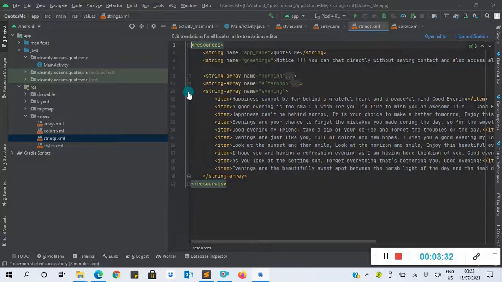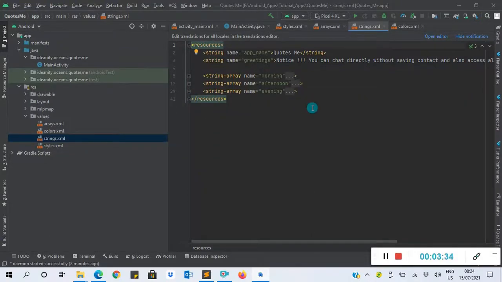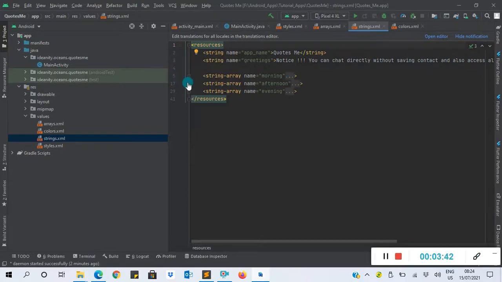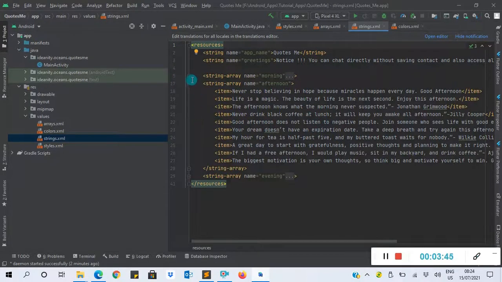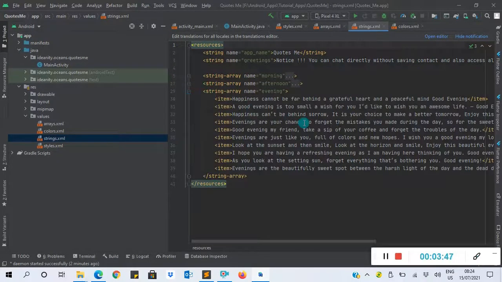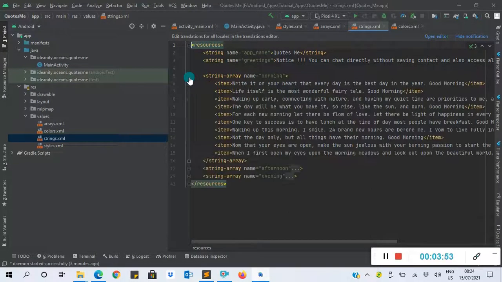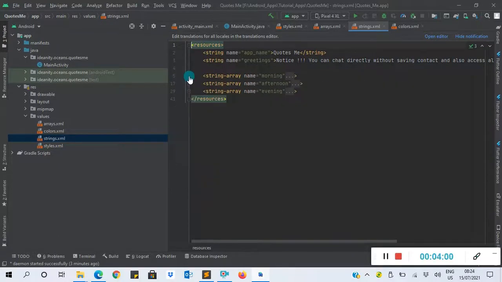We did it in such a way that when it's morning, the application will greet us with some codes. If it's afternoon, it will greet us with some codes. Same thing if it's evening. Here you can use as many codes as you want. For our own, we just used 10 codes.